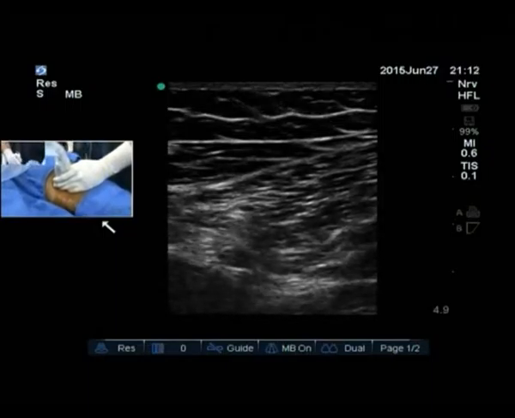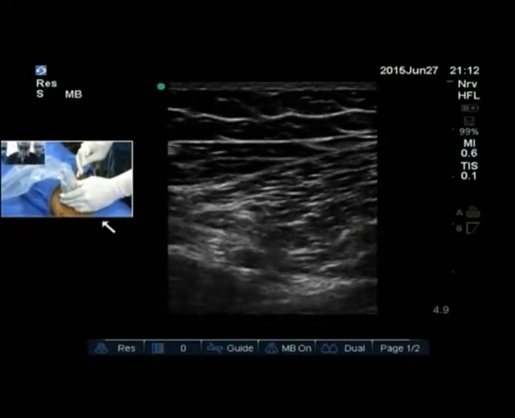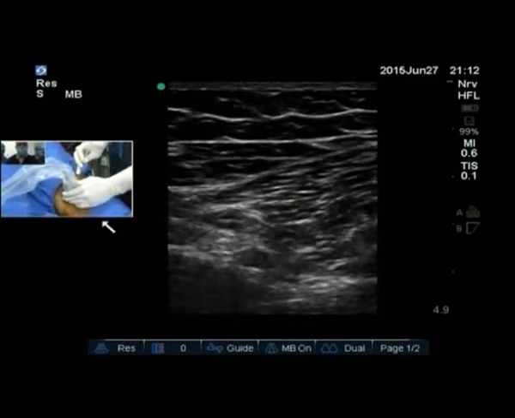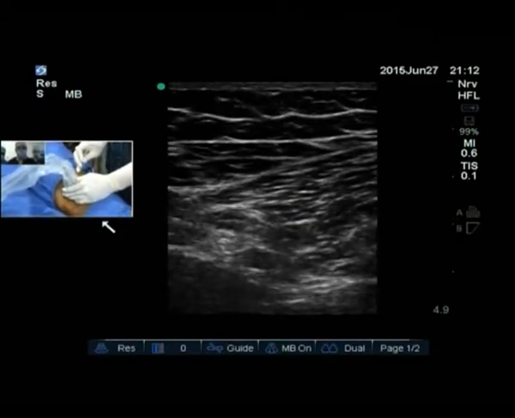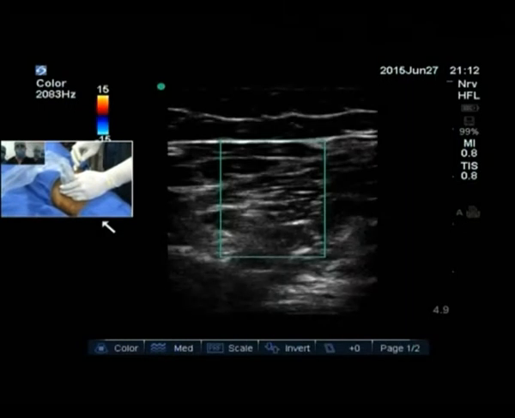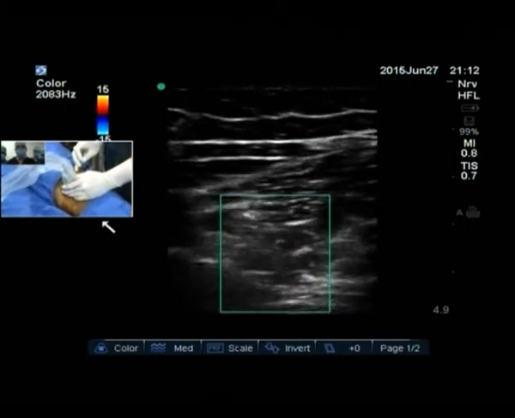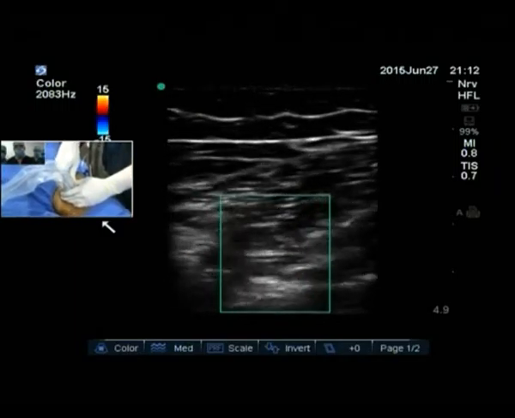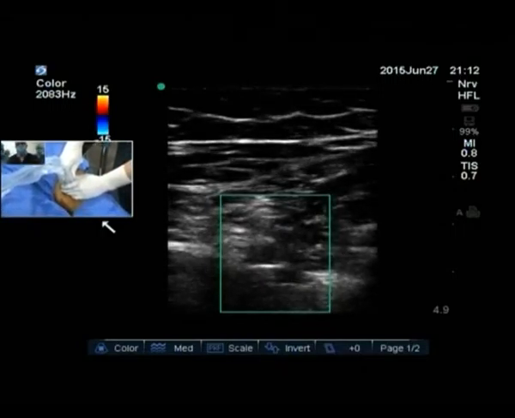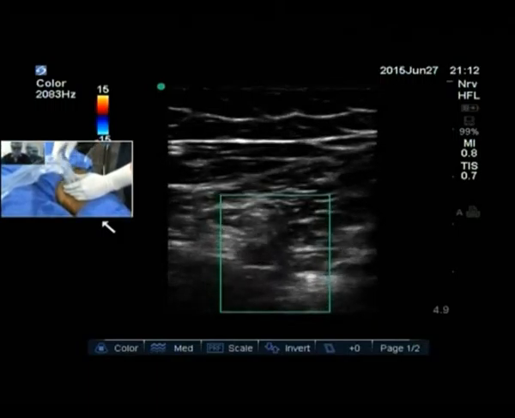So I'm just going to give a tiny injection. I'm not actually using any local now. I'm just putting the needle in plane, and I will try to go towards the artery. Can we have a Doppler study once? Can you just turn on the color, please? A scout scan to see whether any other small vessels are there on the path of your course of the needle becomes very important to direct the needle. Yeah, it is a fairly deep vessel, so the Doppler is not actually picking up the color.